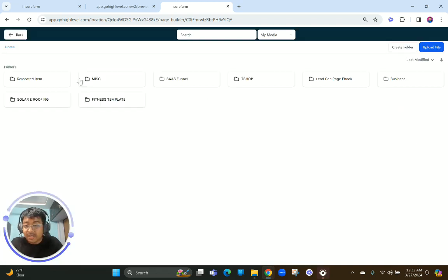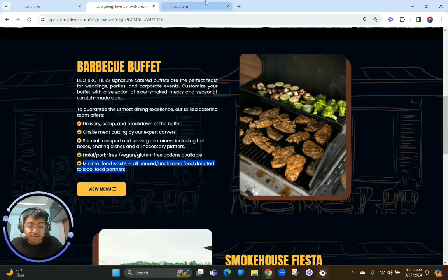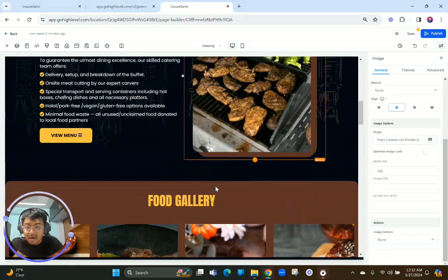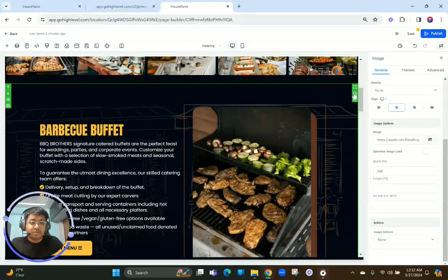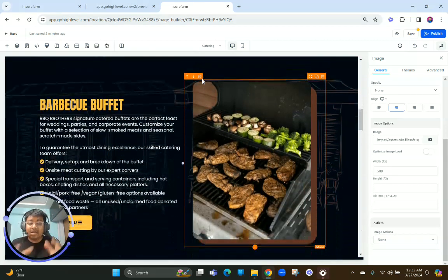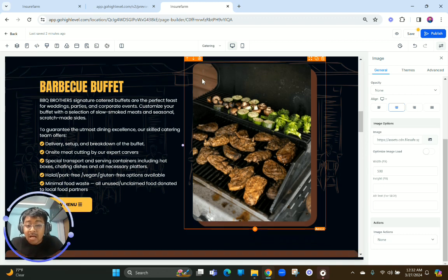For this, I just want to change the image as well. Let me just grab that image. Let me see which image it was. Okay, so this was the image. Let me grab that. Amazing, that's done. Let me duplicate the entire section here, and then I want to create the image on the left hand side and the text on the right hand side. Everything else remains the same because we just duplicated it. So it's going to be a one row, two column section.